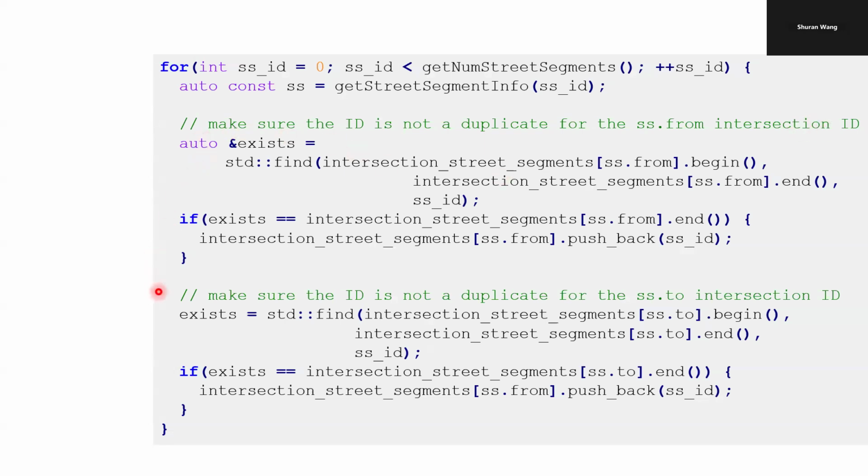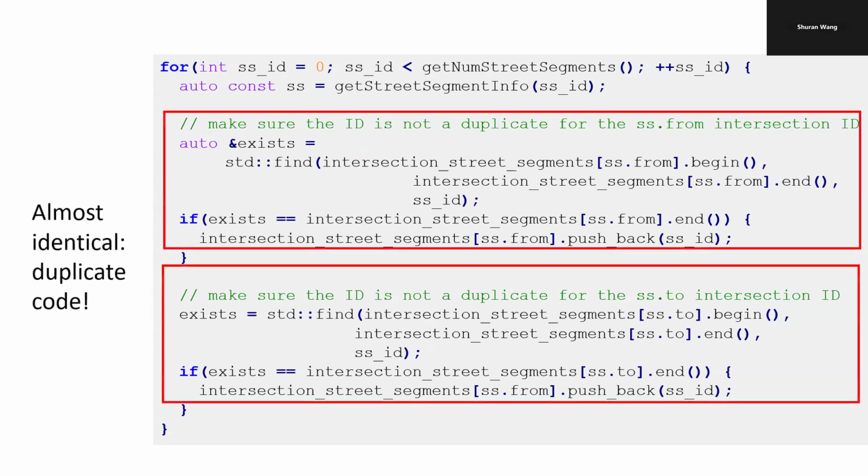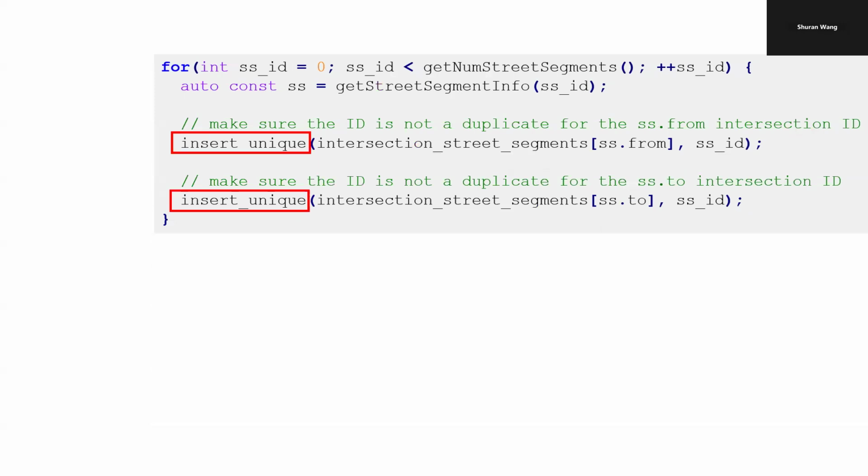And we do two almost identical code blocks. And we know if some code blocks are almost identical, we can extract them into helper functions. This is more readable because we just say insert unique intersections, street segments from and to for this street segment ID.